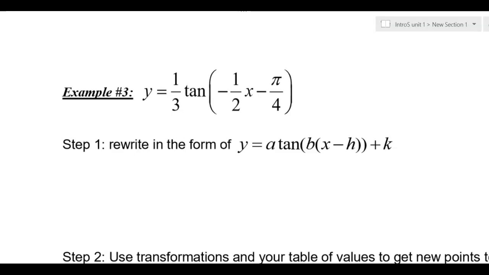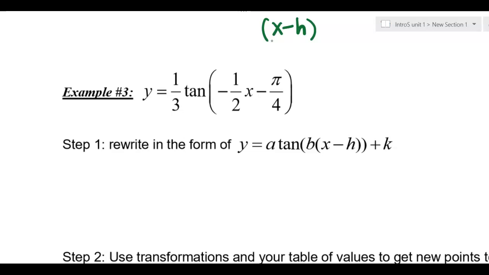You have only studied shifting left and right if it comes from this quantity. Oops, sorry. X minus h. What number is in front of x when I write x minus h? 1. You have only studied how far things move if there is a 1 in front of the x. Now look at your tangent equation. What number is in front of the x? Negative 1/2. You never studied that, so you don't actually know what that pi over 4 is doing until you rewrite something in that exact format.